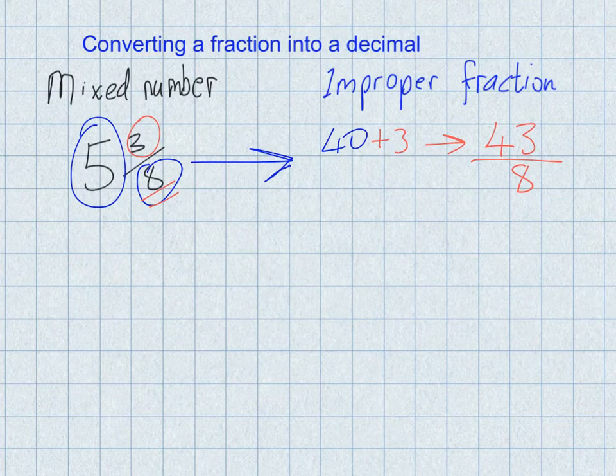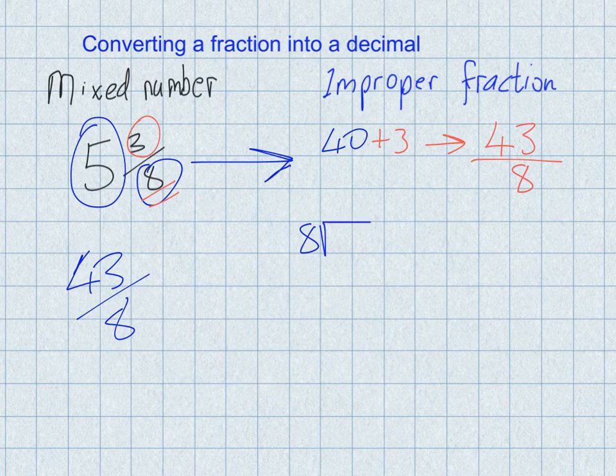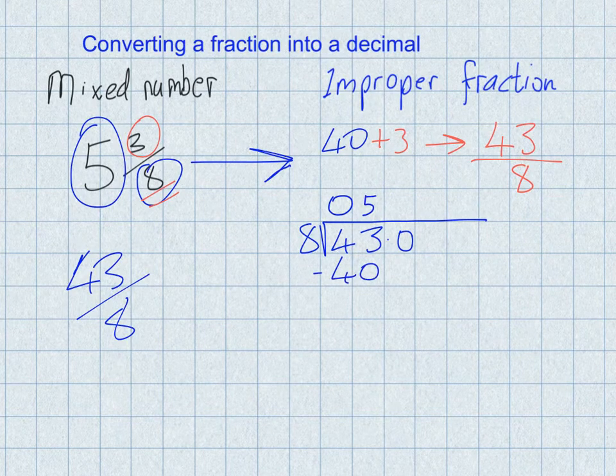So what I'm going to do now is try and convert 43 over 8 into a decimal number. So I'll rewrite my new fraction down here as 43 over 8. And I'm going to divide 8 into 43 and see if I can convert it into a decimal. So I'll begin. Now I may need to add a 0.0 or maybe even more. First question, does 8 divide into 4? No. Can I count up an 8 towards 43? Yes, I can count up 5 times, and 5 8's will give me 40. So I'm going to subtract those numbers, and I'm left with 3. And can I count up an 8 towards 3? No. So I need to bring down that 0, and it becomes a 30.